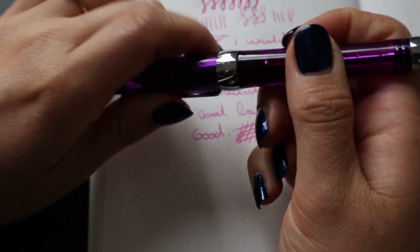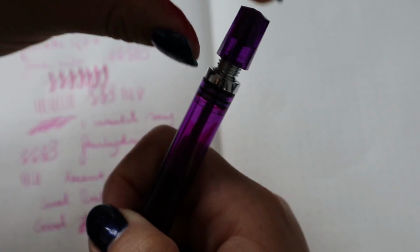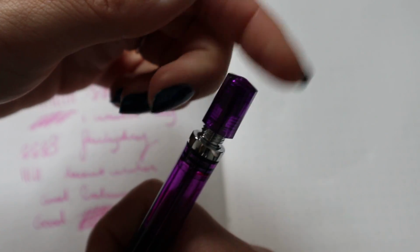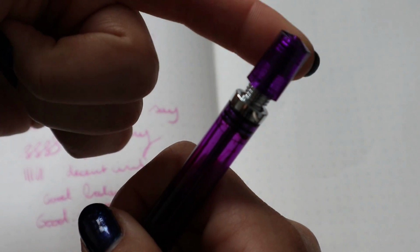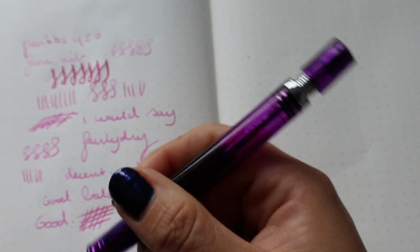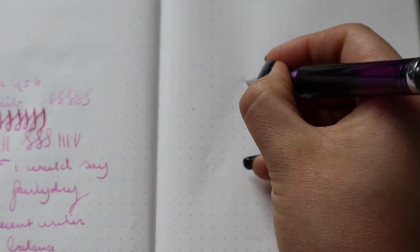I think I've used the blue one and not the purple one, so that's interesting. Oh, this is also interesting. This makes a noise when it's loose. It sounds a little cheap, but it might be me. Wing Sung. Oh, that doesn't write at all.